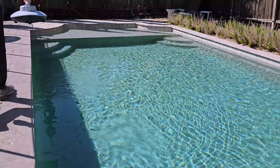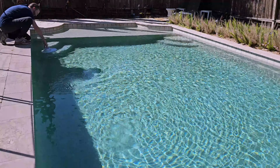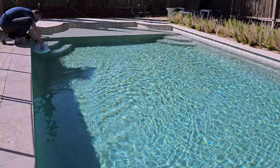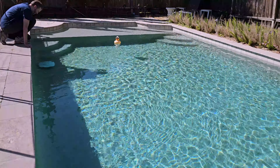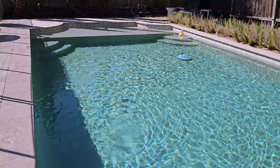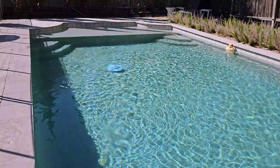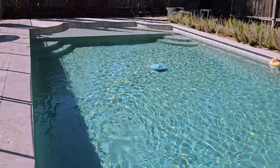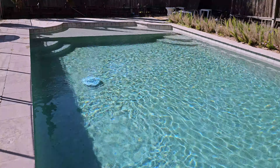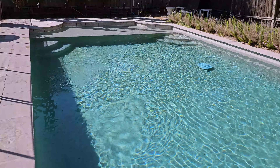The device has dual brushless motors and the suction is 6,000 GPH. It's also worth noting that it is designed for a slope of a maximum of about 15 degrees, so if you have a really steep drop in your pool this is not designed to climb those inclines. It is also not designed to go up the walls — it is purely designed to clean the bottom of the pool, and it takes about an hour to do so.